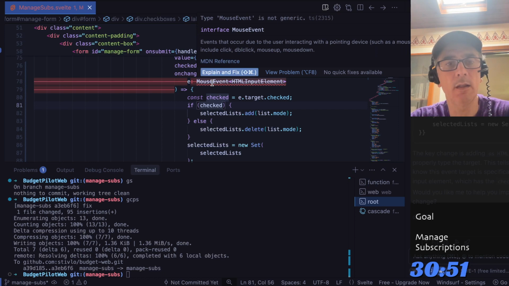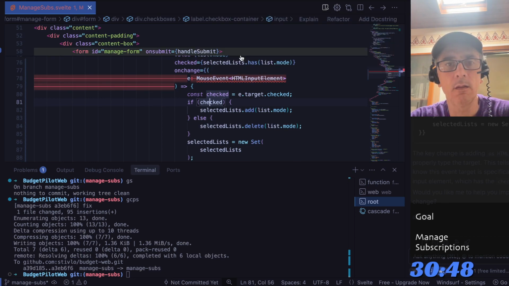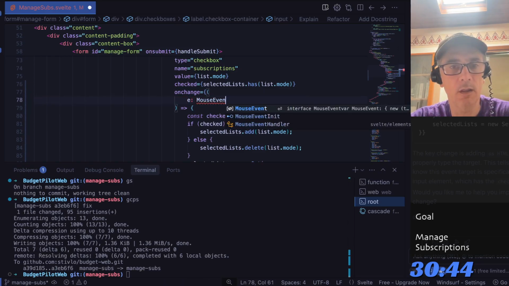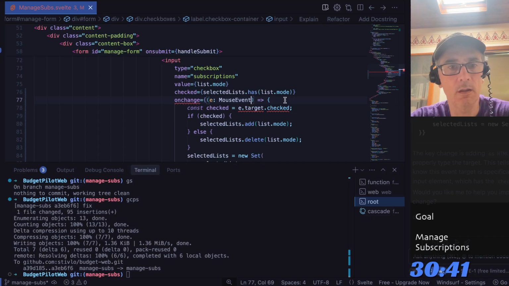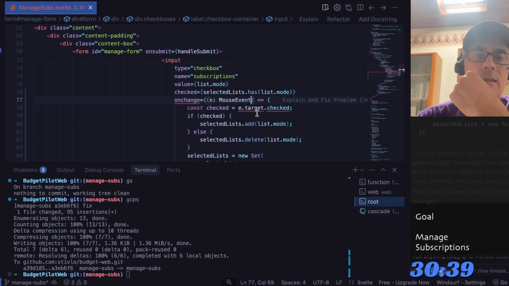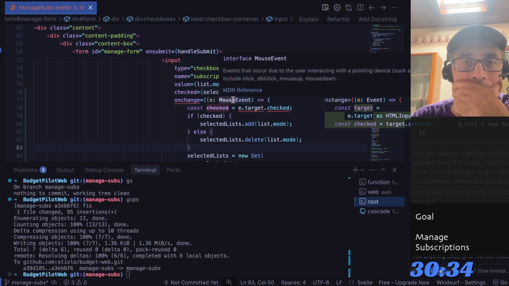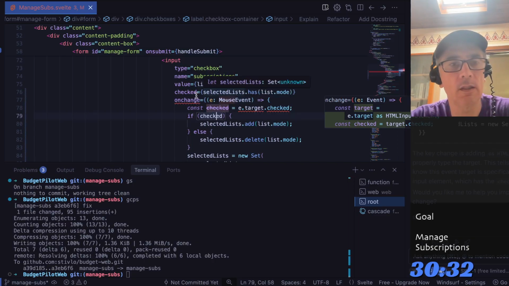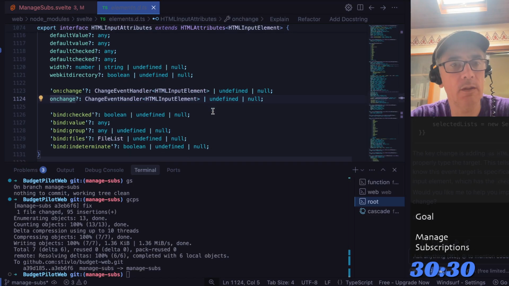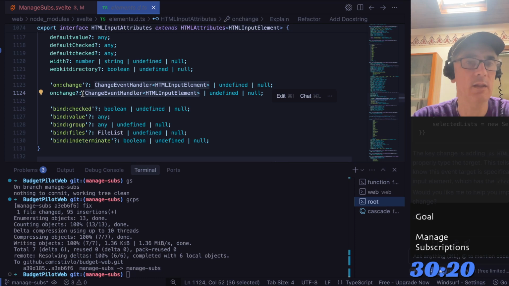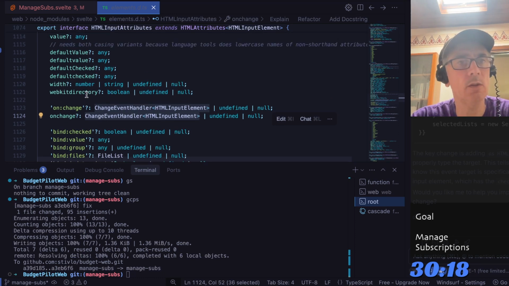Was it? It's not generic. Why, let me do the... because the problem is when I go here on change, it's called change event handler. Or undefined or null. Come on, mate. This, what is called? Yes.